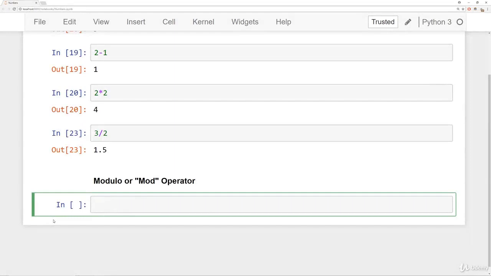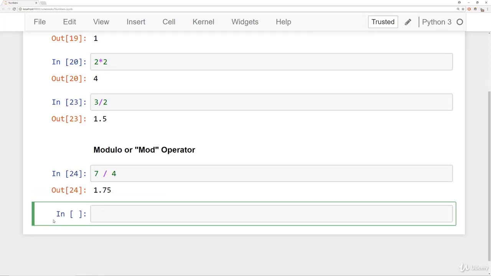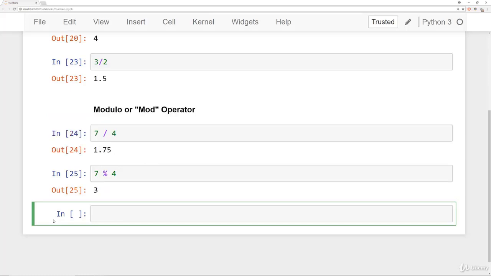Okay, now let's take a little bit of time to discuss a mathematical operation that you may not have seen before. It's the modulo or mod operator, and basically what it does is return the remainder after a division. For example, if we were to do 7 divided by 4, we get back 1.75. Using elementary school mathematics, you would say 4 goes into 7 one time with a remainder of 3, because 4 plus 3 is 7. Let's imagine you actually just wanted to know that remainder, the actual number 3. In that case, you can use the mod operator, which is a percent sign. So we're going to say 7 mod 4, and it returns back 3, because 4 goes into 7 one time evenly with a remainder of 3.